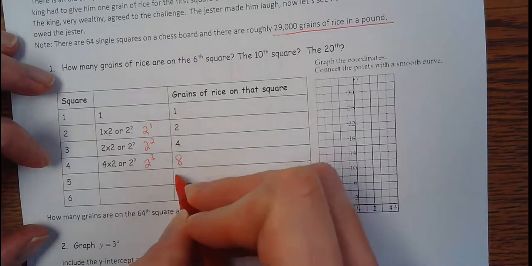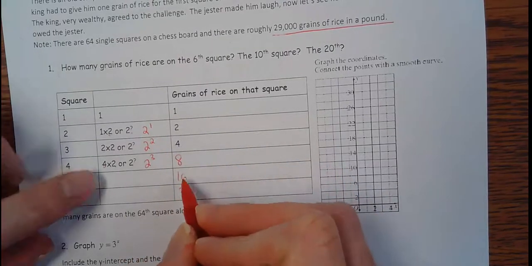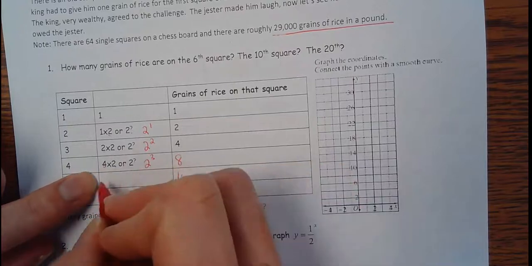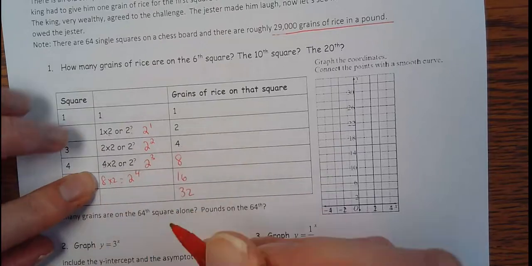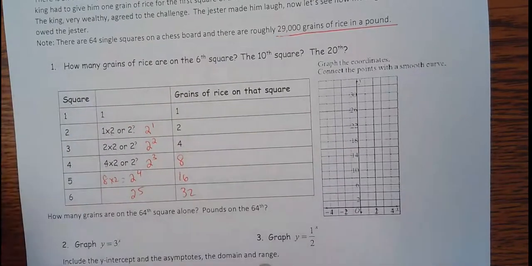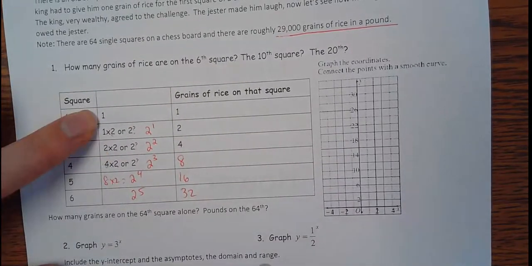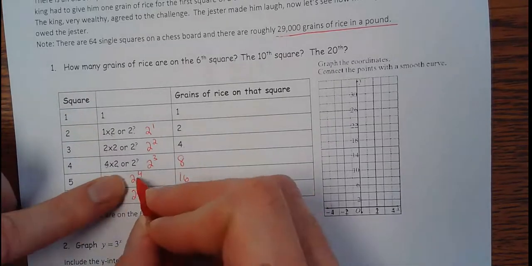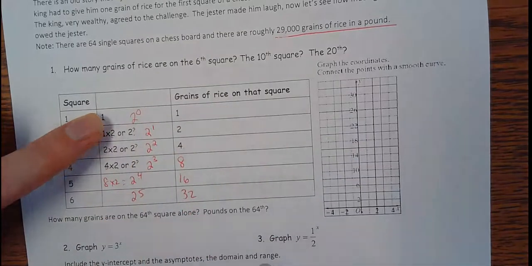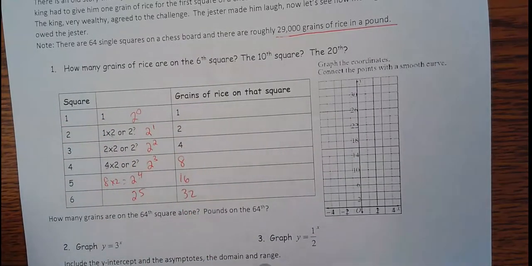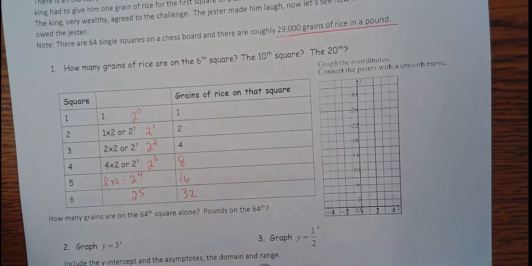If there's eight on this square, the next one has 16 and 32. That's eight times two, which is actually two to the fourth. And this one is two to the fifth. Now, how does this work to get one though? Because we've got two to the fifth, fourth, third, second, first. Is this really two to the zero power? And it is. Anything to the zero power is one. Hopefully you remember that property.